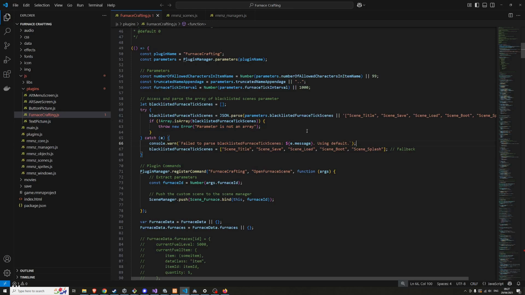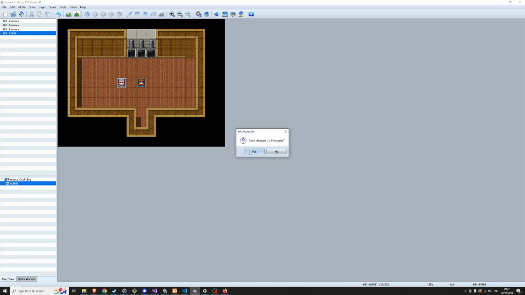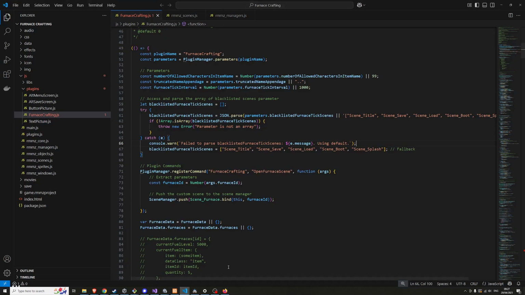Unexpected token. Does that go away with just making that variable better? No. Okay.